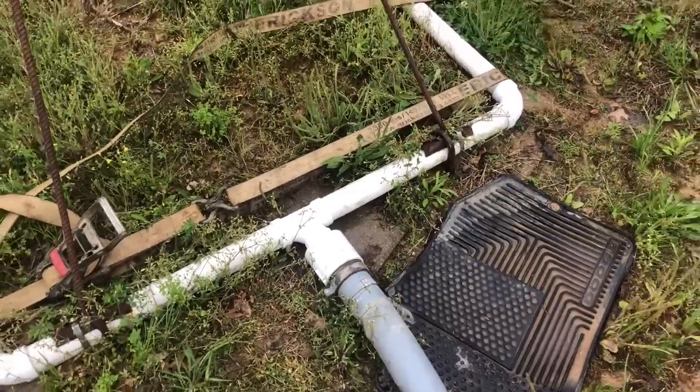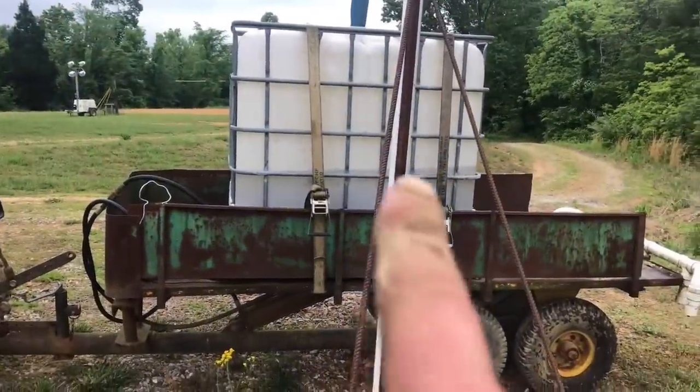I can't believe that thing ain't hardly leaking at all. Tank's filling up, see the water there?